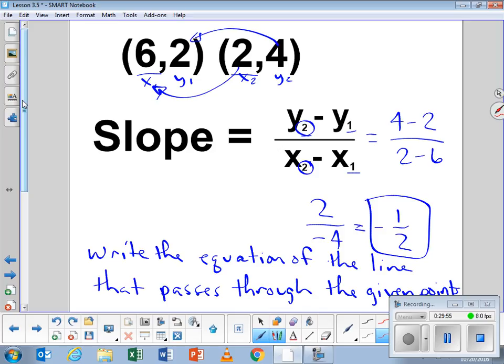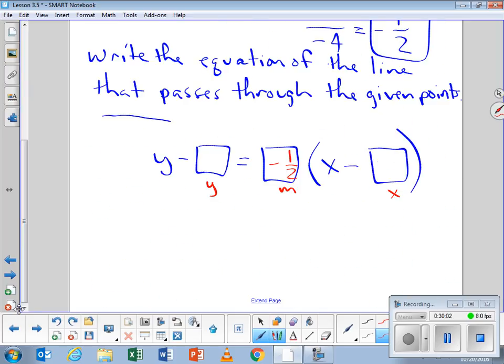2, 4. Think she's right? You can use either of them, so she is right. She can use whichever one she wants, and she chose 2, 4. Here's the most common mistake. Watch, don't write. People do this. Because they gave them to me. The ordered pair was 2, 4, so I put them in my blanks, 2, 4.